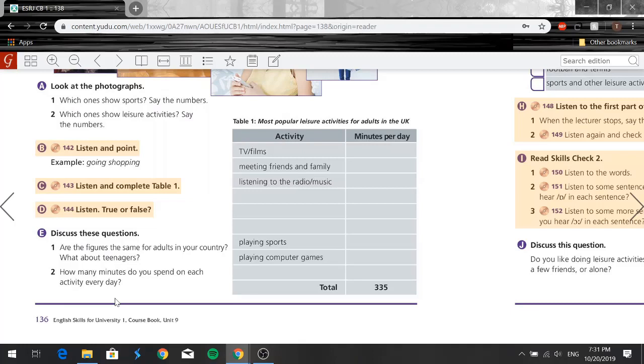What about listening to the radio or music? That takes up around an hour of my day, okay? Reading, I'll say that also takes about an hour and a half if I'm reading a lot that day, but for the most part, it's always an hour, right? Going shopping, not that much, so I'll say about 20 minutes. Using the internet, I'll definitely say that this is like 4 hours plus, minimum. I use the internet a lot, so we'll say 3 to 4 hours per day. Then you have playing sports, which, to be honest with you, I don't do that often, so maybe around 30 to 60 minutes.